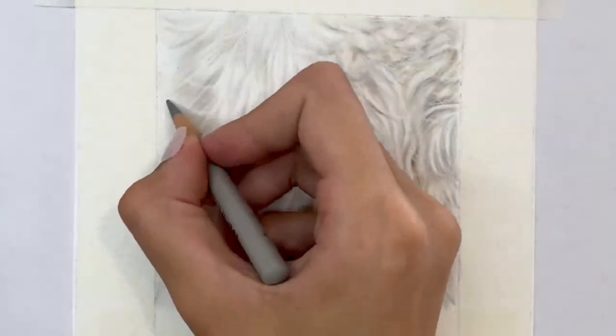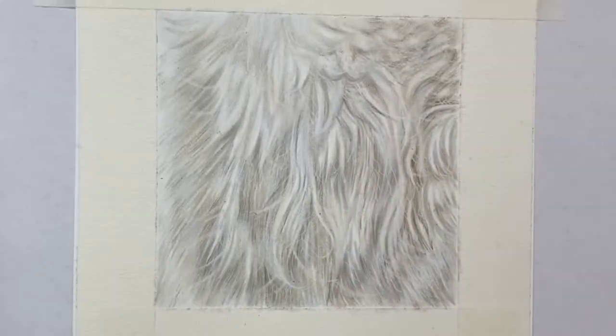So that's it for my top tips on how I draw white fur on white paper with coloured pencils.